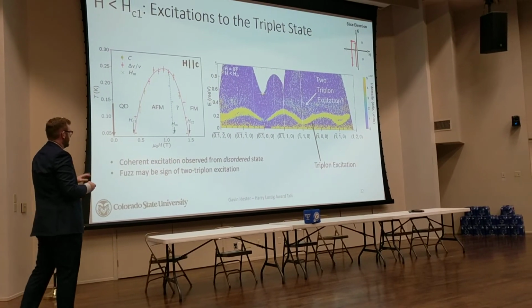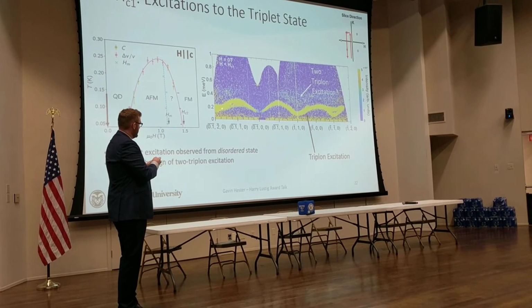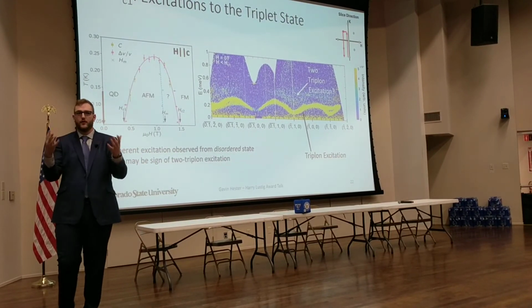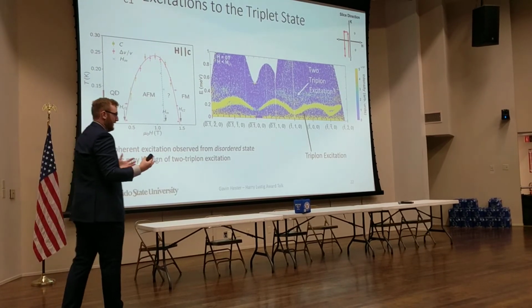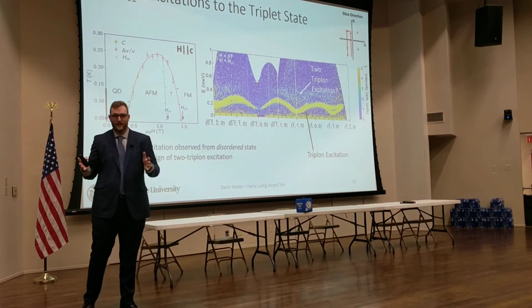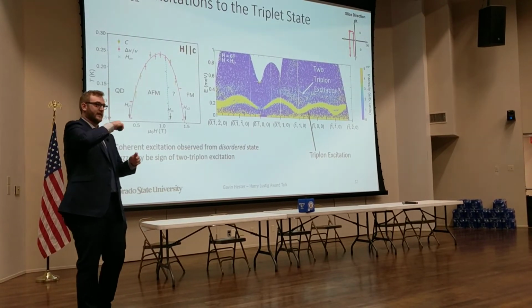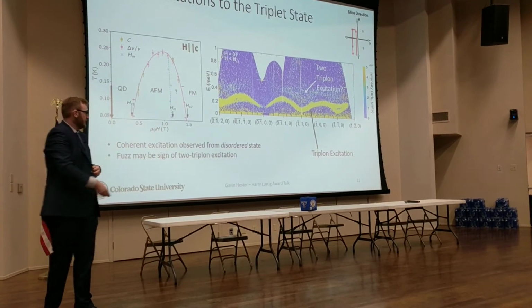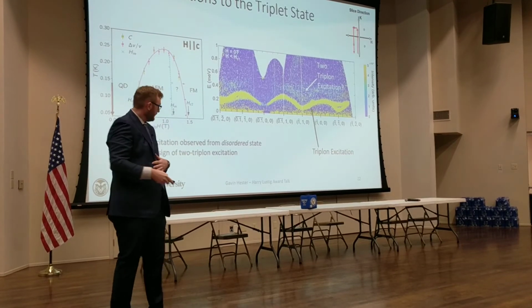And again, I'll have an arrow on the phase diagram showing you where we're at for whatever data I'm showing. So there are a couple things I want to point out in the 0 Tesla data. You can see there's this bright yellow wave going through the data. That's a coherent excitation, but we know from the specific heat that the system is not magnetically ordered, so it's definitely not a magnon. But it does make sense if you think about the quantum diamagnet to excite from the single ground state to one of the triplet excited states. So this is a good sign, again, that we have a quantum diamagnet ground state.